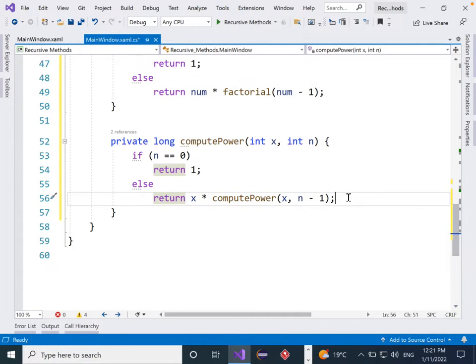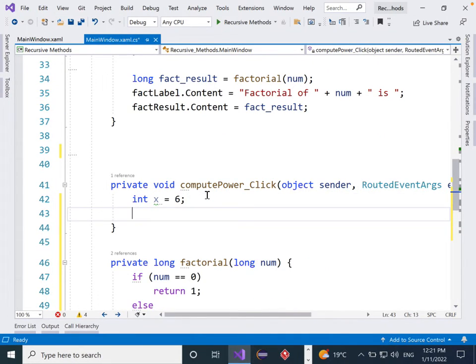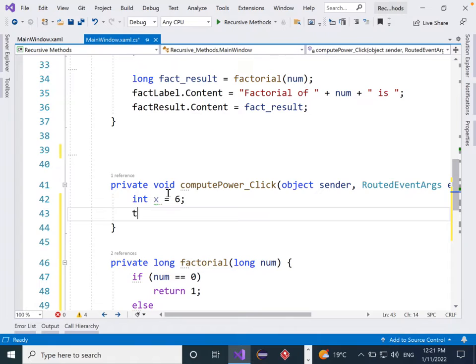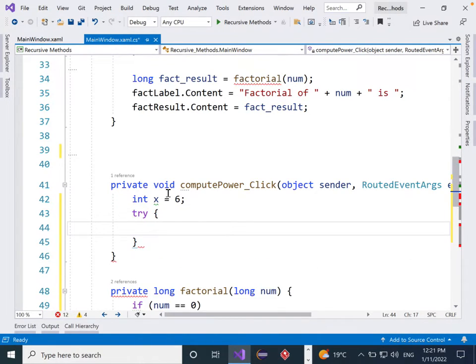Okay, and now what we need to do is the compute on click. So we just need to go there and click on that one. This is the power number. So we can simply say try, and I make this specific here, n is equal to 0.